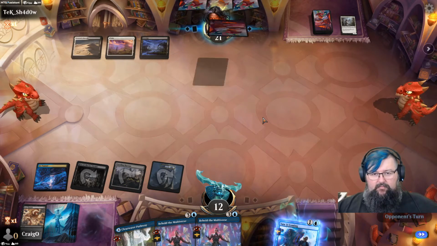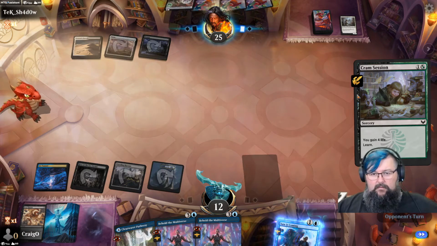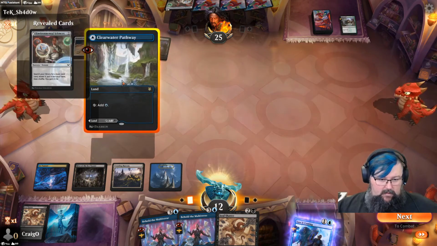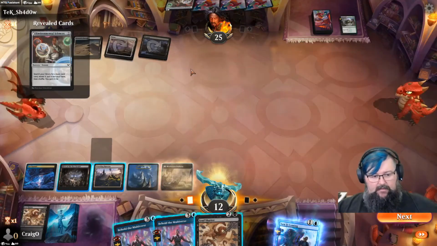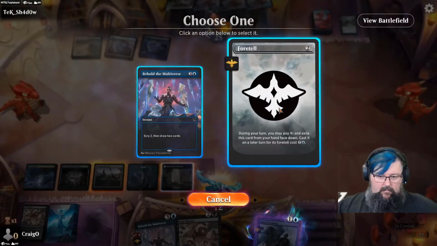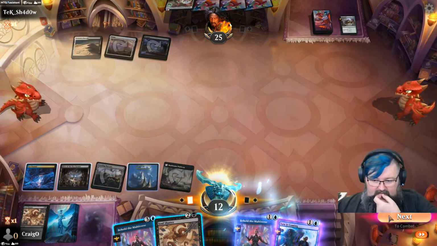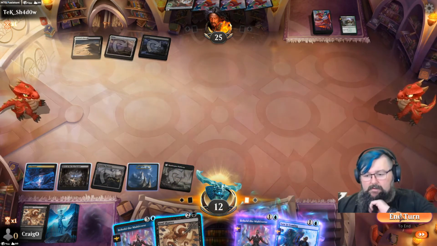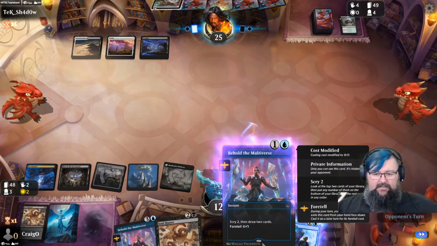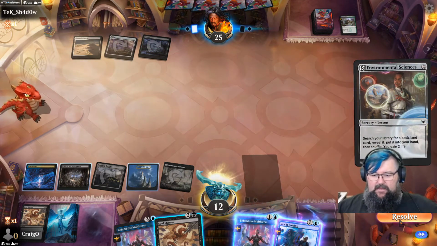Alright, got to breathe for a second there. Okay. Blue. Okay, so we need another black. Foretell that. And sit back. Now, if nothing happens this turn, all good. I'll play the Behold that's in Foretell. Get some land, get some this, get some that.